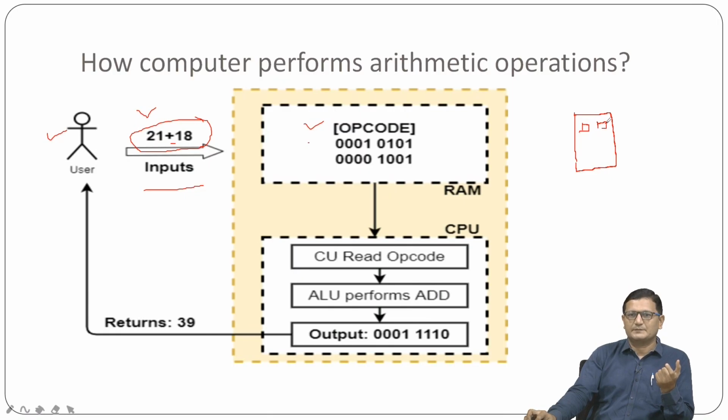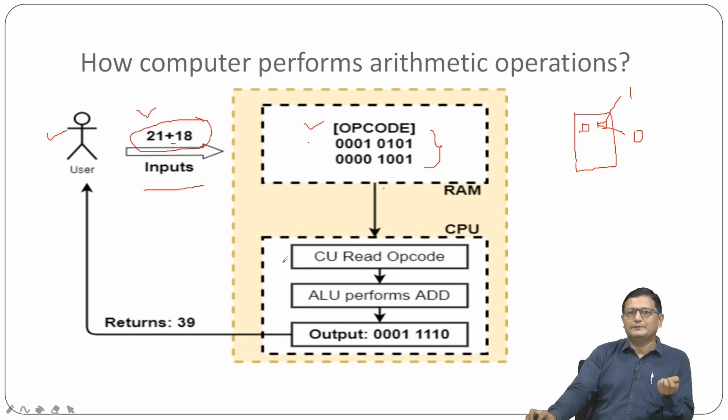Suppose you charge a particular transistor, then the electron is present. If the electron is present, it represents 1. If you discharge it, the electron is absent, and in that case we can say it is 0. So in the computer's memory we can't put 21 or 18 or something like that. In the computer's memory we can store only binary. So whenever you give any decimal number, the computer converts that number into binary like this. Now this binary will be taken by the CPU, right?